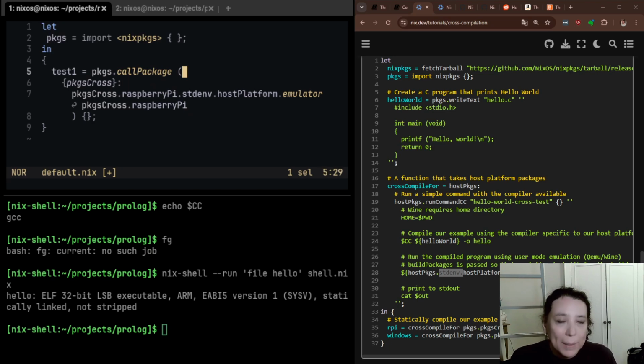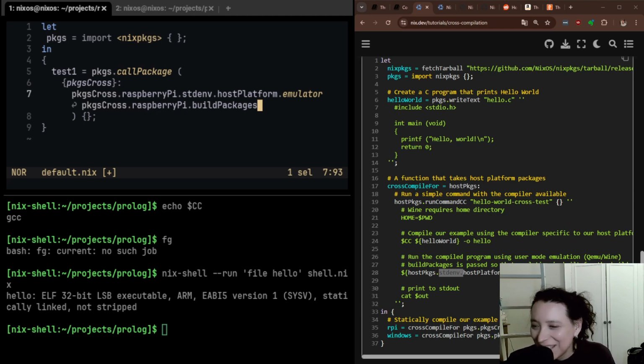Actually, since it's host packages, it should just be our normal package, right? Let's just do it anyway. Raspberry Pi dot build packages. So it looks like I am stuck. We'll figure it out next time, right? On the REPL it evaluates to 2.